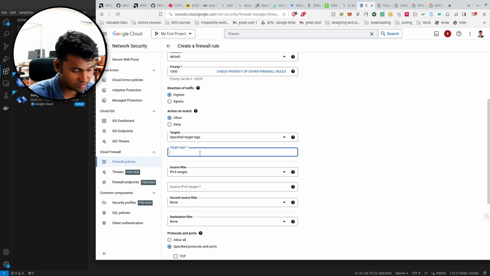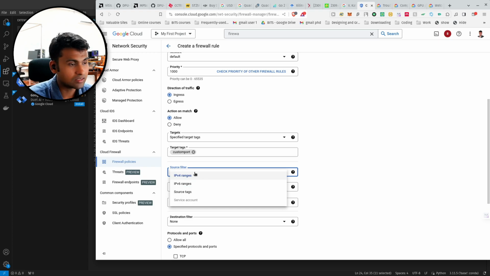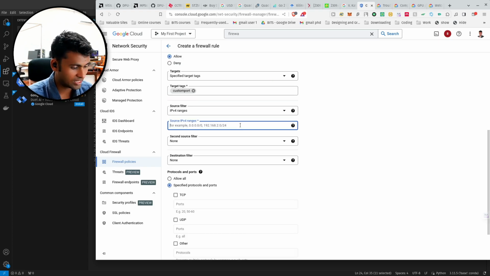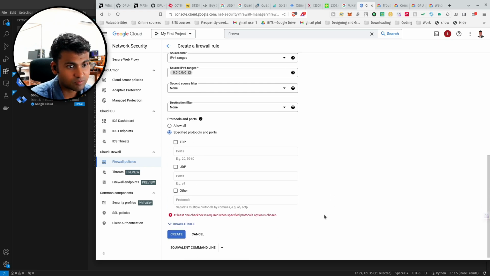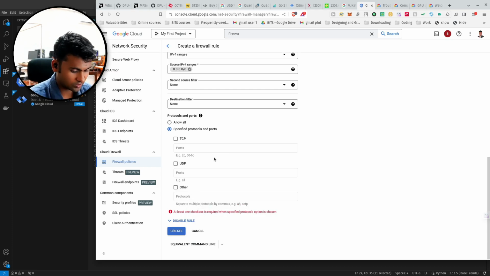Let's give the name custom port again here, and what we can do is type 0.0.0.0/0, which means allow all the IP ranges. All right, and for protocols and ports, from here we can allow all or specific protocols and ports. Let me cross check once.